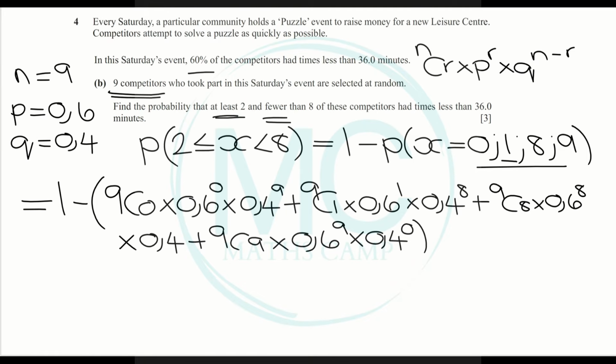Now you can put each set of these into your calculator individually and find an answer with decimals, but you're going to find values with numerous decimals, and this can not only lead to error, but it is very time consuming. So an easier way to do this is to put this bracket into your calculator either as it is, but in this case I'm going to tidy this up a little bit. Remember that anything with an exponent of 0 is 1, and if you have NCR and R is 0, the entire value is 1.